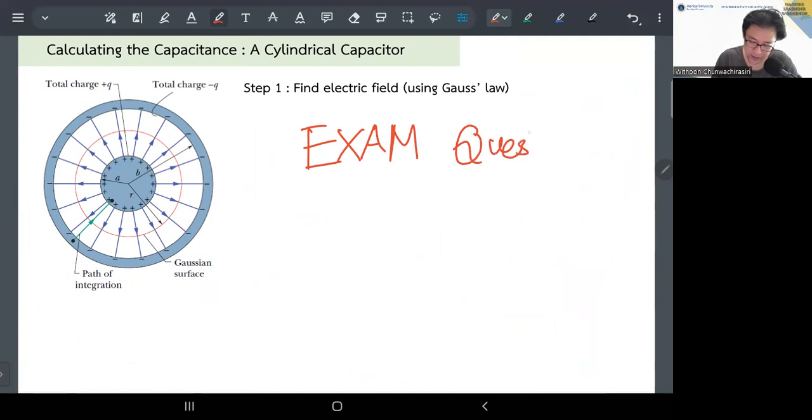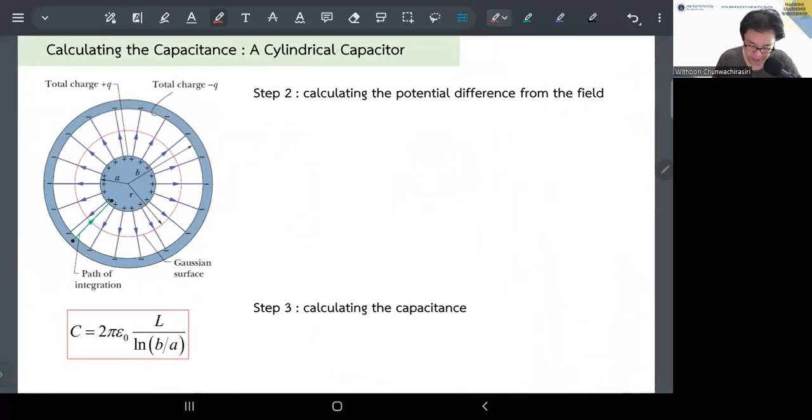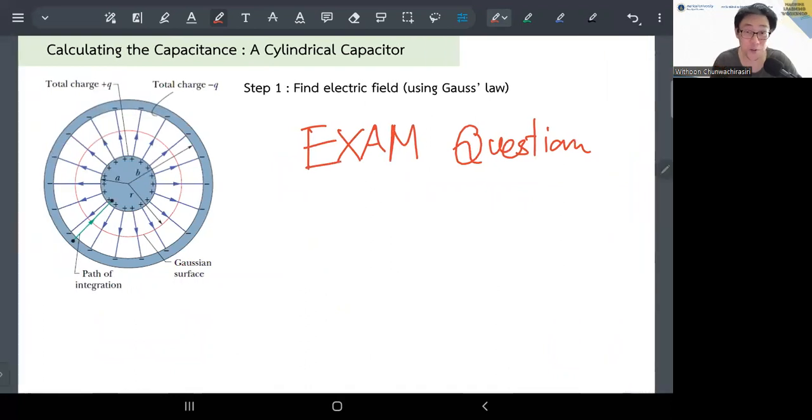So in the exam, I'm going to ask you to calculate the capacitance of a cylindrical capacitor. It doesn't have to be exactly a 3 steps process, but just show me how to calculate the capacitance of a cylindrical capacitor. So the final answer is going to be this one. It's just like verify or show how to calculate the C for the cylindrical capacitor. That's it. So this is like I already told you one question in the exam. It's going to be this.